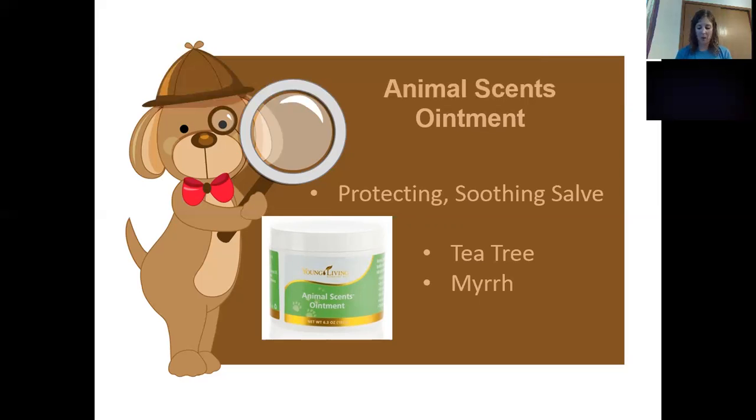But it's got mink oil, patchouli, myrrh, tea tree, rosehip, coriander, carrot seed, sesame seed oil, geranium, Idaho balsam fir, ylang ylang. I think I got all of them there. But it's very fragrant, so just know that ahead of time, but it's very supportive to the skin. So we actually use this if we have to remove a tick on Brinkley, you know, sometimes that skin just needs a little bit more support there. So I like to put it right there.